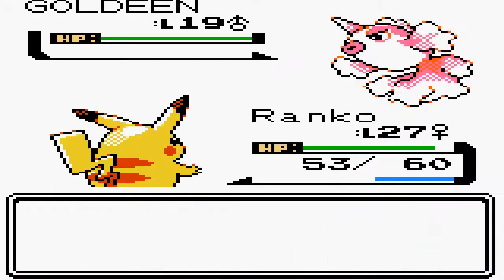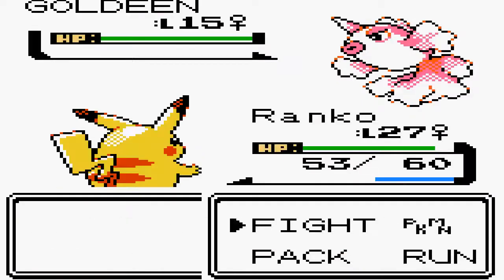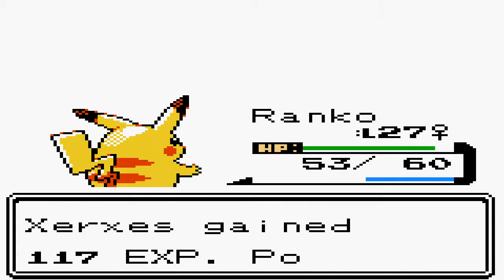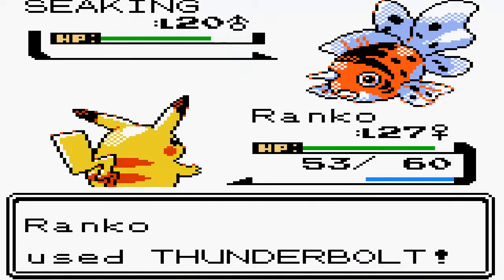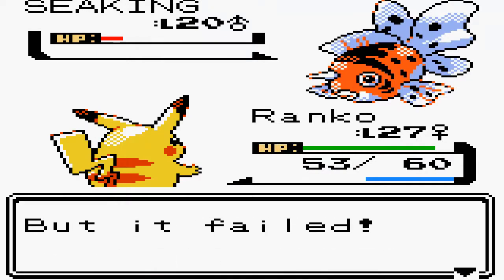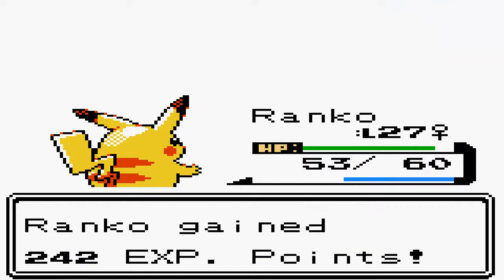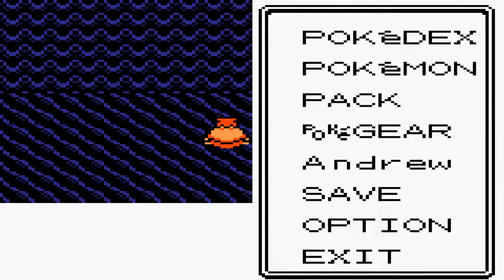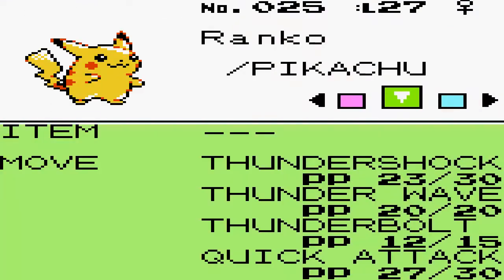Level 19, I'm not going to fight. Level 20 Meryl, Level 15, let's go ahead. Level 20 Seaking, sure, why not? We'll throw a Thunderbolt, and it doesn't KO, perfect. So, finish it off with Quick Attack, and luckily for us, we didn't take any damage in that fight. So let me just see where we are in levels here, actually. Ranko's almost level 20, well, kind of a third.